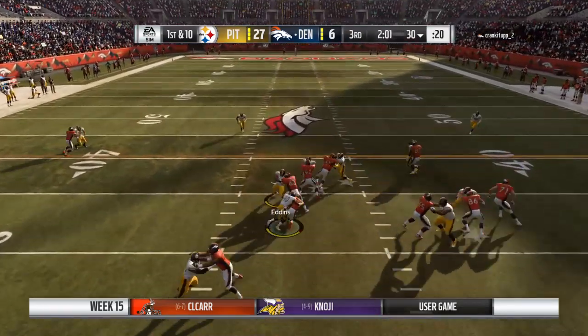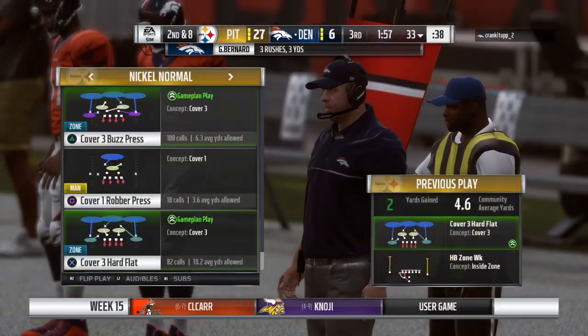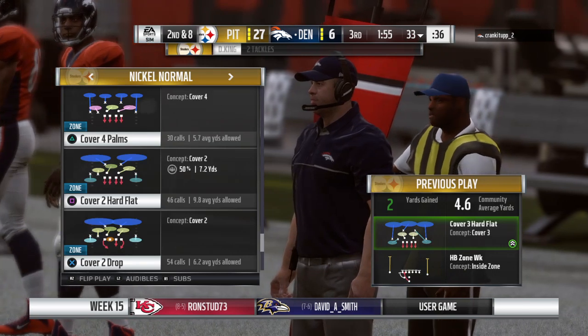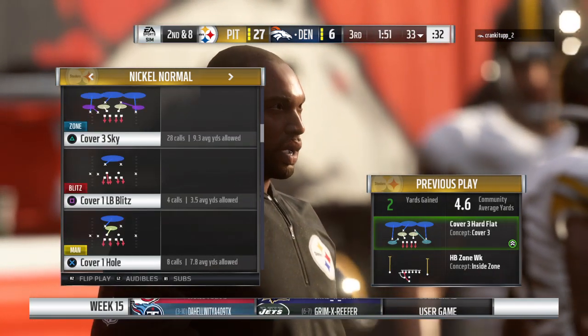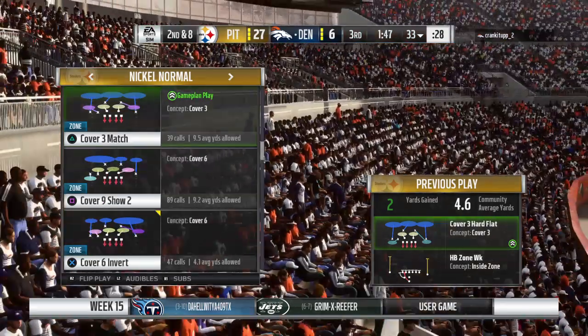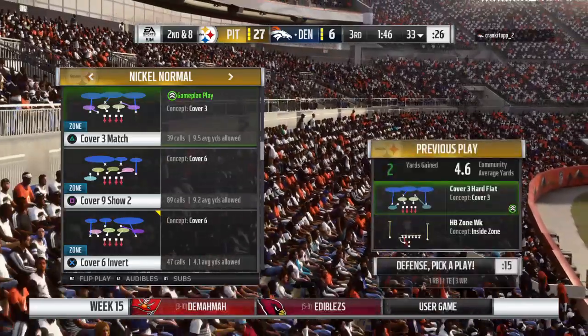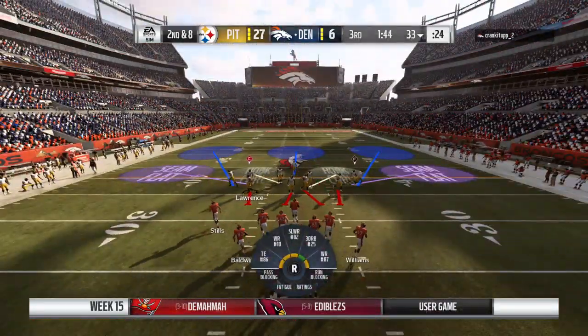The drive starts with a handoff to Bernard. And he'll get this up only to about the 33. Give him a couple on the carry there, 2nd and 8. They tried a quick hitter inside, but that one was swallowed up because what they're hoping, those big defensive linemen will take the bait and move laterally and open up a crease that they can run through. Didn't happen on that play.